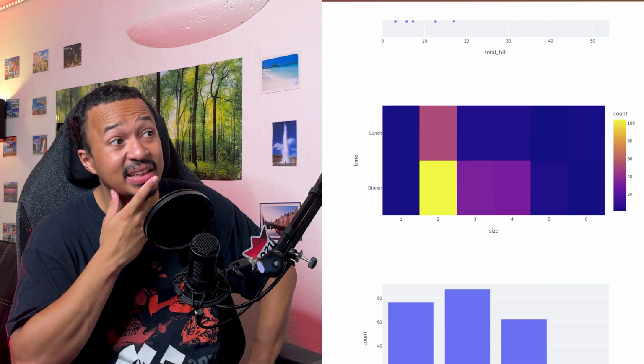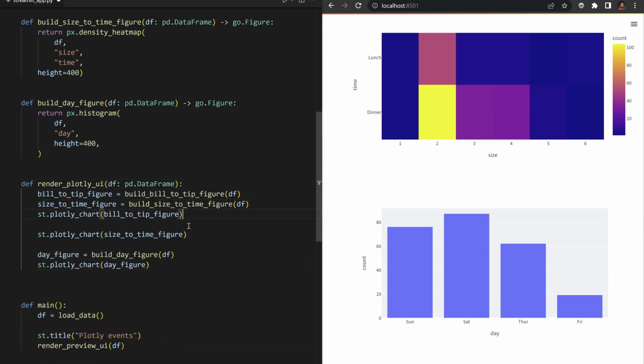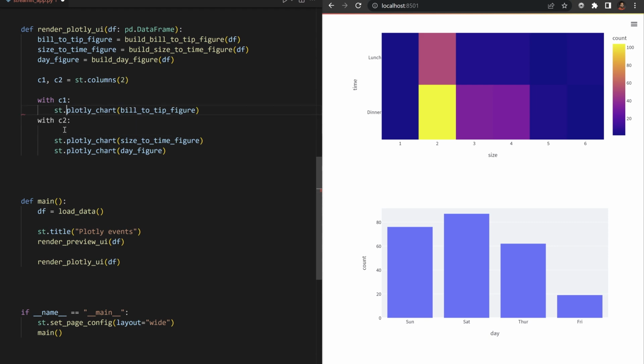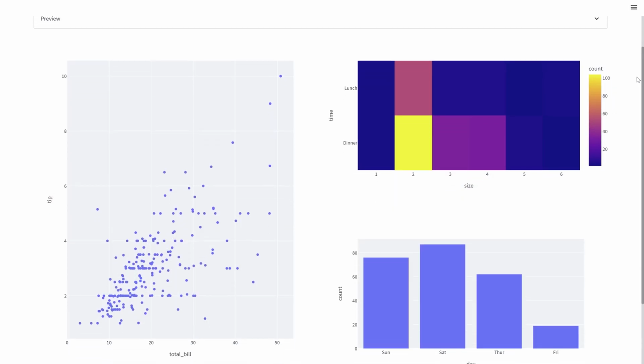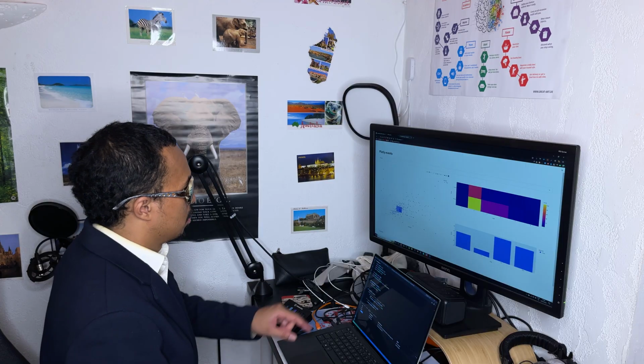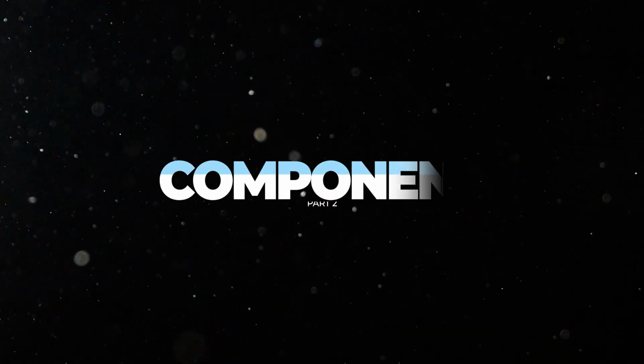This is not very kind to the eye. To improve this, I prepare two Streamlit columns to sort the plots in. The most important on the left because it deals with actual money, and the two smaller auxiliary plots on the right. I want to analyze that zone of data there. Looks like a low bill and a good tip.